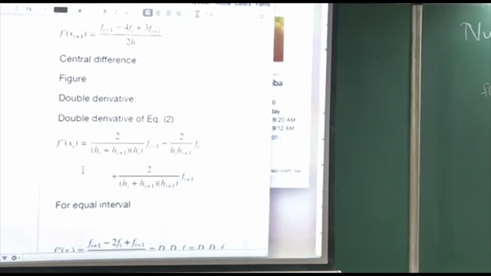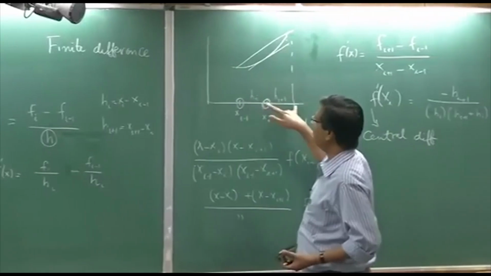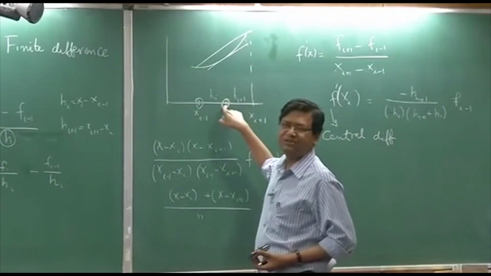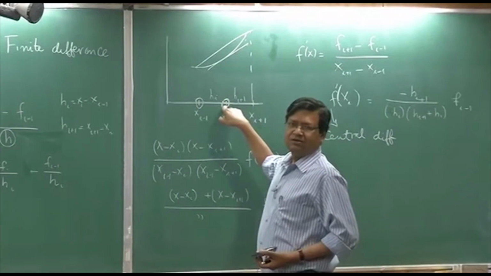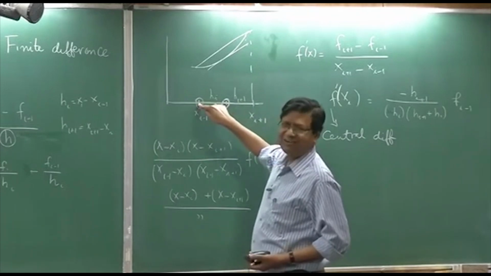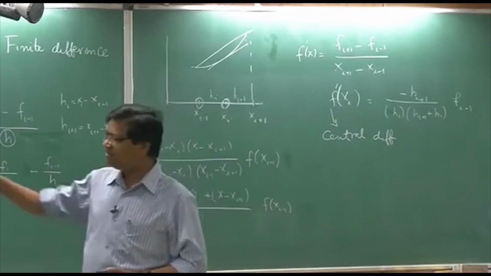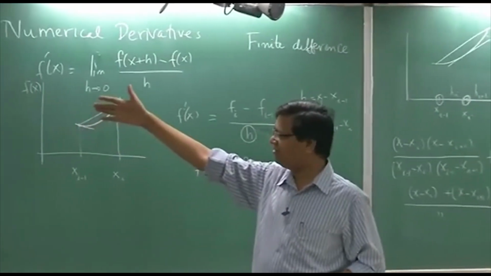Now, for equal intervals, when h_{i+1} and h_i are equal, it simplifies a bit, and this is the formula. In fact, this formula you should memorize, you will need it for your homework and projects, definitely. Most of the projects are based on differential equations. So, what do I do? Add the values of the function at these 2 points, and subtract twice the one in between. You can also do this by computing the derivative here and the derivative here, the first derivatives, and subtracting. You will get the same formula. But I have derived it here for the Legendre polynomial.